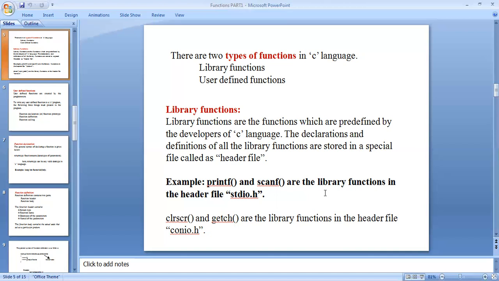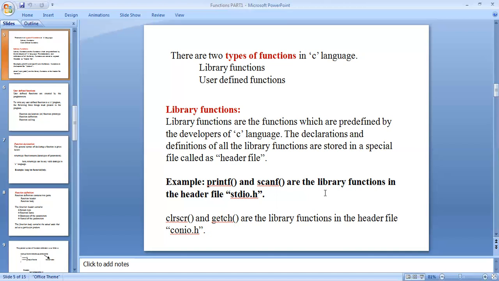They are declared already. Suppose you take one header file or one library function, the related functions are already built into a particular software, and the user cannot understand the internal working of these functions.